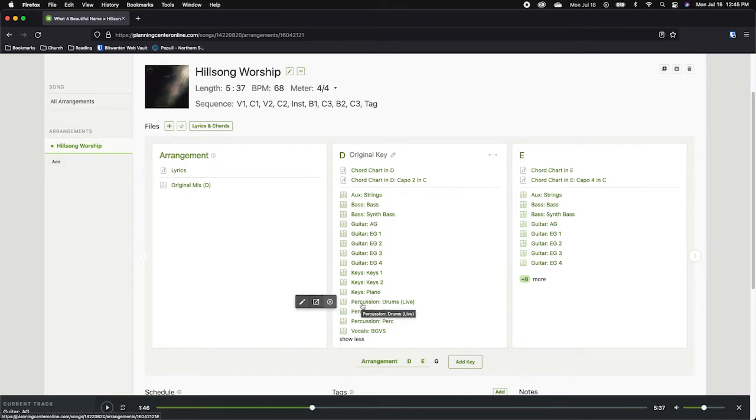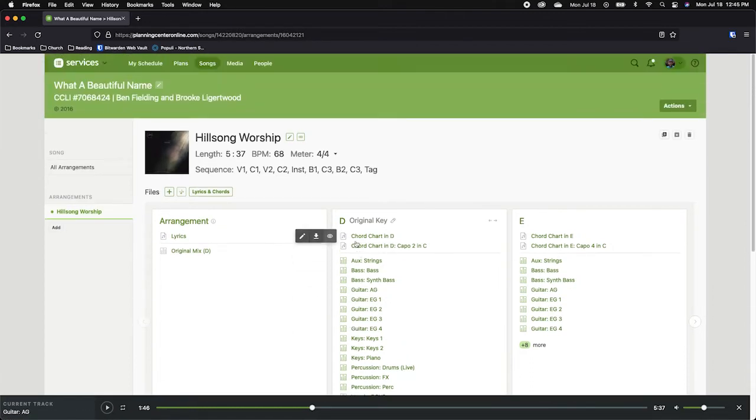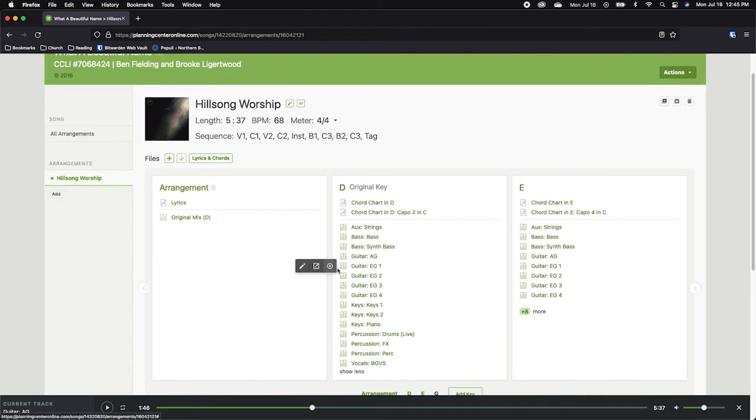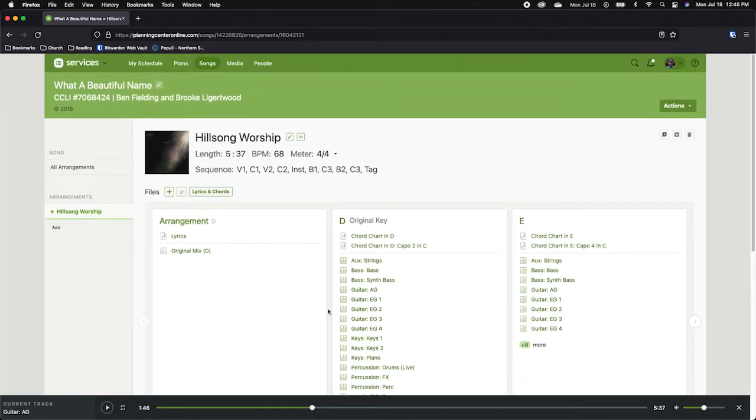So if you're a drummer, you can listen to just the drums with the rest of the track turned down lower in the background. And so I would encourage you, once you get in here and you pull up the chord charts, is to listen through your tracks. If you're a bass player, you can listen to the bass track, so on and so forth, to help you learn a little bit better the parts that you're supposed to play.